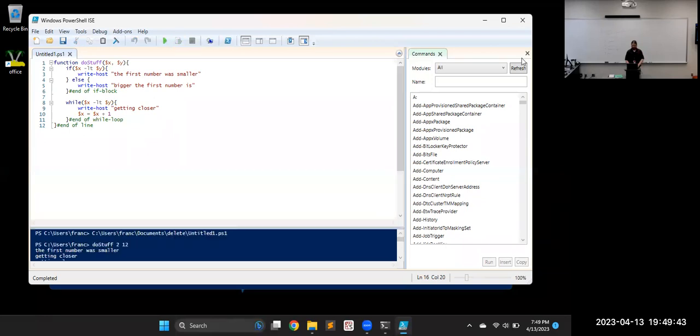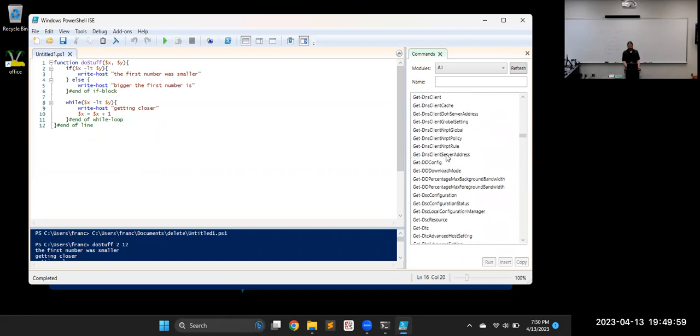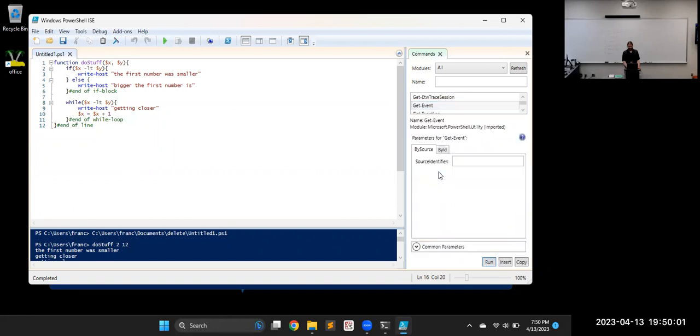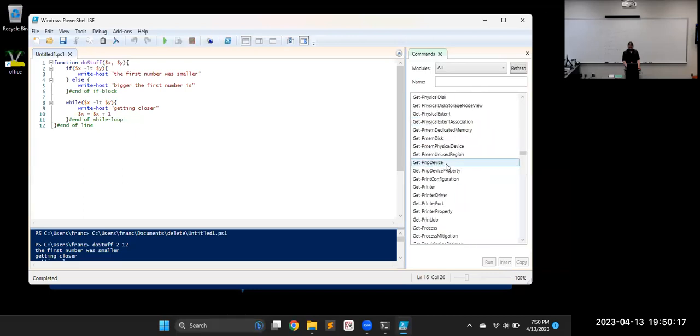So you'll notice over on the right-hand side, there's a list, and this list has all of the functions in PowerShell. So you can just choose from this. I think you can install this on Linux still, and you can grab all of them. So like get event, I'll click on that. And notice when I click on it, it gives us a GUI to type into. So I go back to the full list. Oh, new item. That was one we looked at.